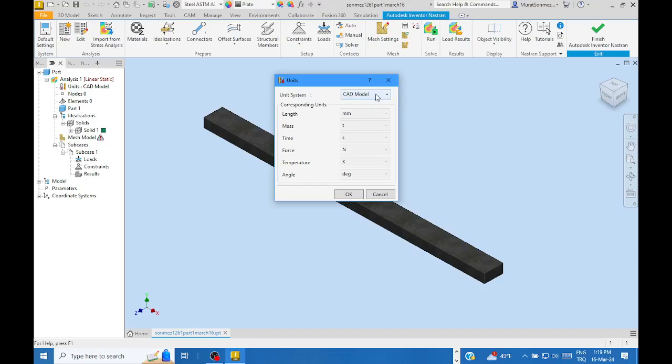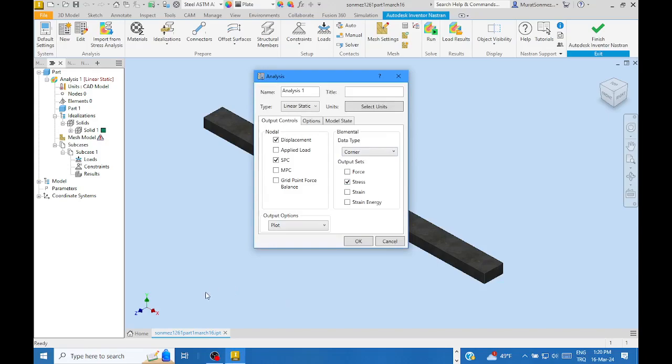So the automatically selected unit system option is the CAD model unit system. In the CAD model unit system, length is expressed in millimeter, mass in ton, time second, force Newton, temperature Kelvin, angle degree. But if you want to see the results in megapascal, force not ton but Newton, etc., then drop this list and select the SI unit system. Then length will be in meter, mass kilogram, etc. Okay. Close this dialog box.